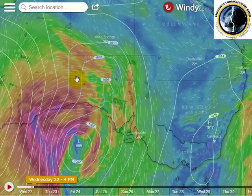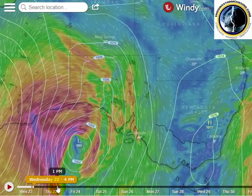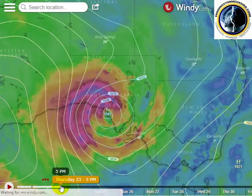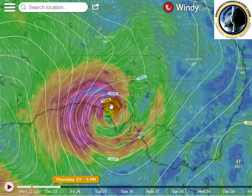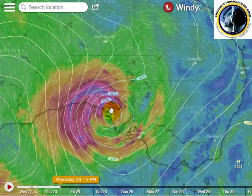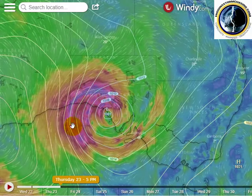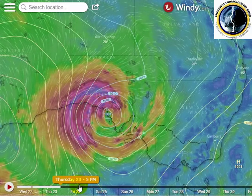And what this will do is it'll show you that low pressure system. You can see it down here in the bight. And what it is forecast to do tomorrow, we'll jump ahead in 24-hour blocks here. It crosses through the southern parts of South Australia. It will bring a little bit of rain to South Australia, but not a huge amount, because you can see there's a lot of dry air wrapping around the back as well.